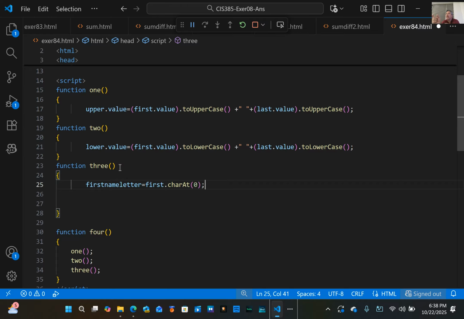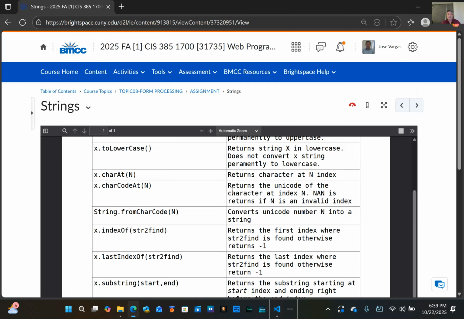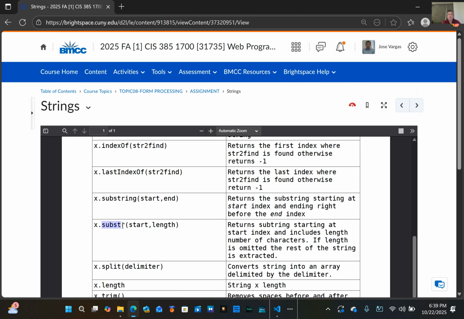So you have to isolate the first character of the first name. The second thing is you have to isolate the rest of it. So how do you get the rest of it? If you look at the string handout, you're going to use either substr or substring.